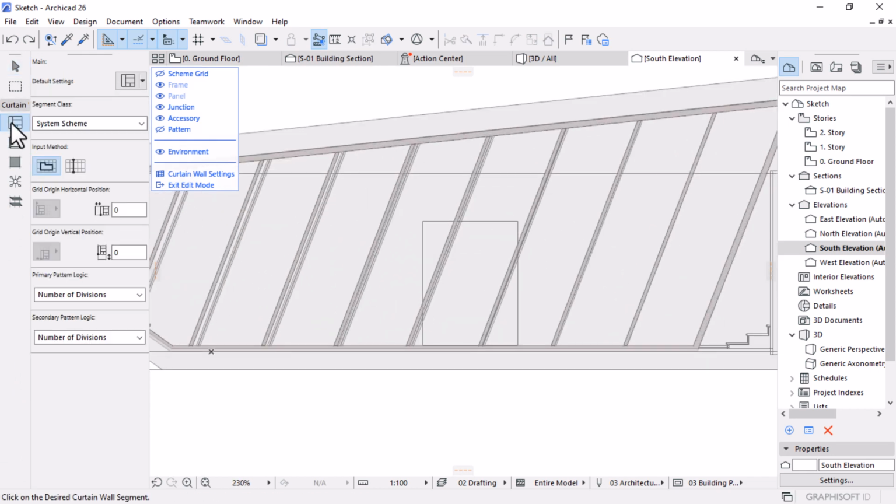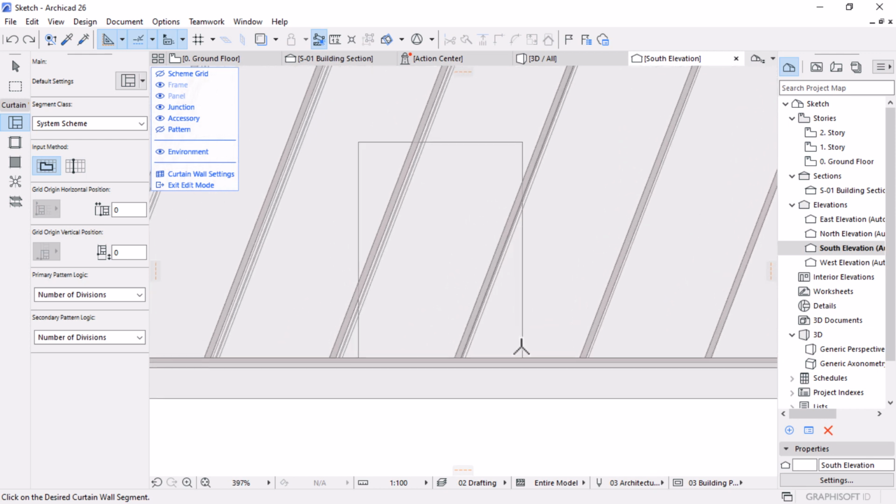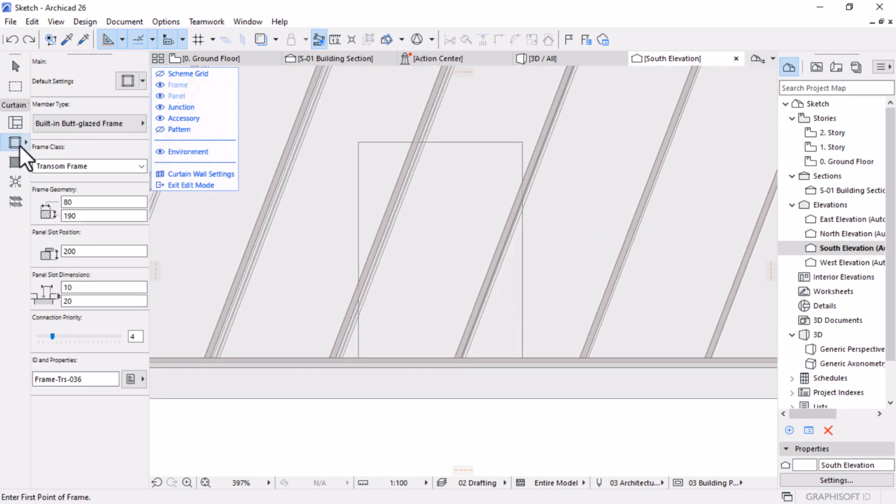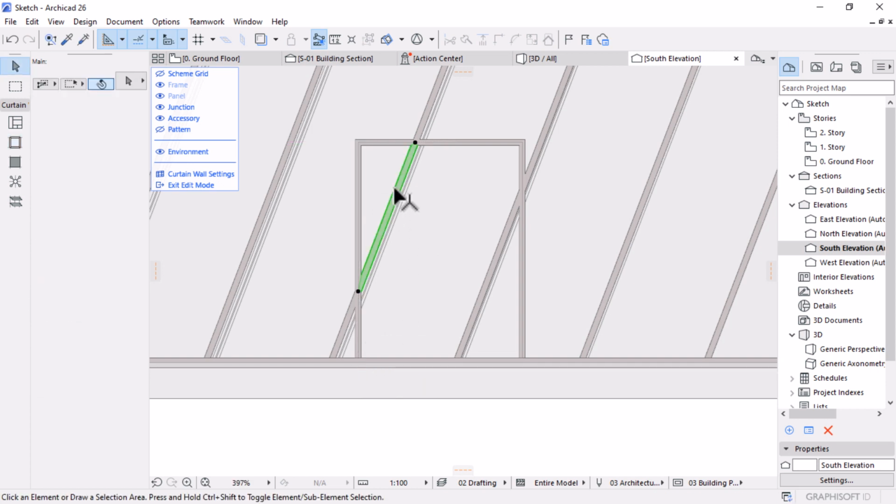Then I can activate the frame tool, and then draw the frame, something like that, something like this. And then I can get rid of these frames.